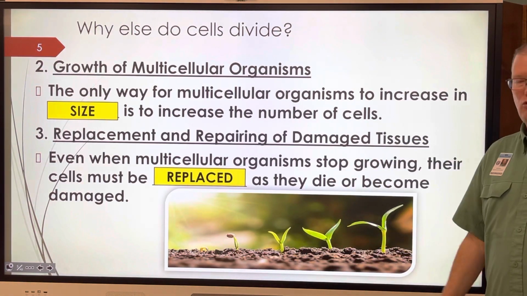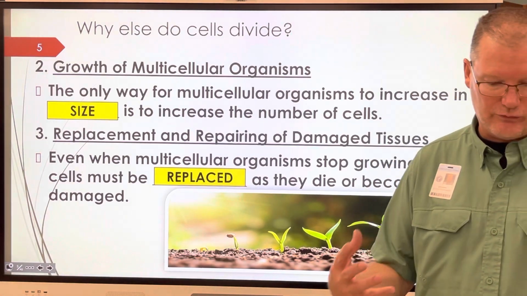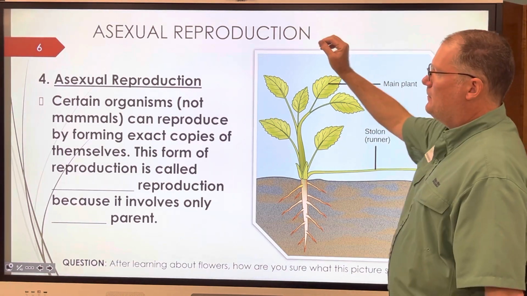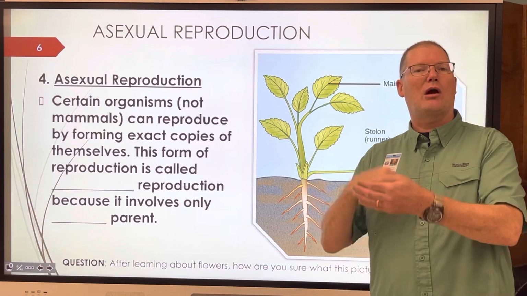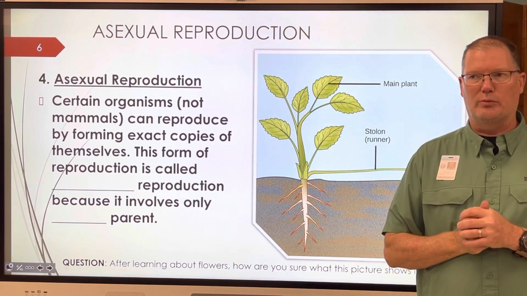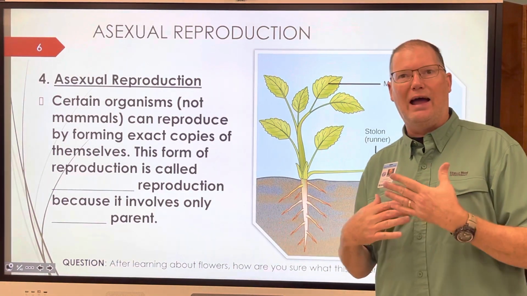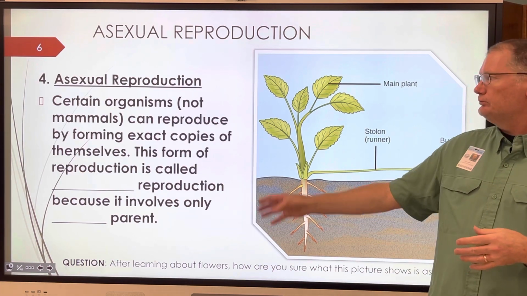Plants have to grow to produce their parts that we learned about, their flowers and their stems and their leaves and their fruit and their roots, okay? And then of course asexual reproduction, which we will finish up these notes on at the end. We will talk more about asexual reproduction, okay? But to start off, just as a definition as to why cells need to reproduce themselves, okay?